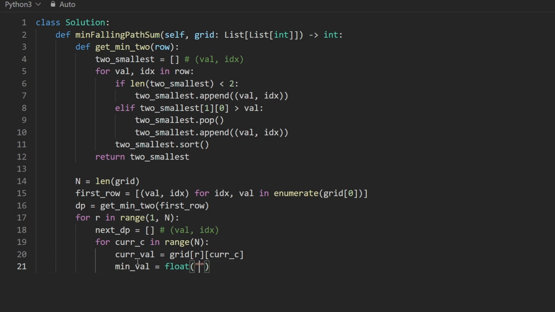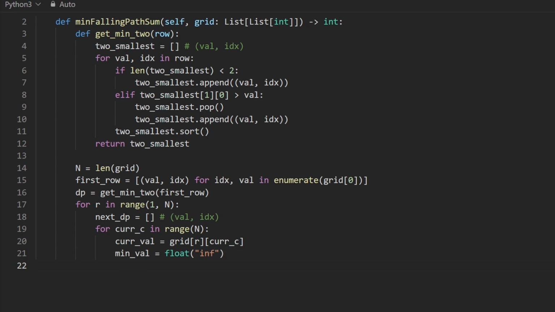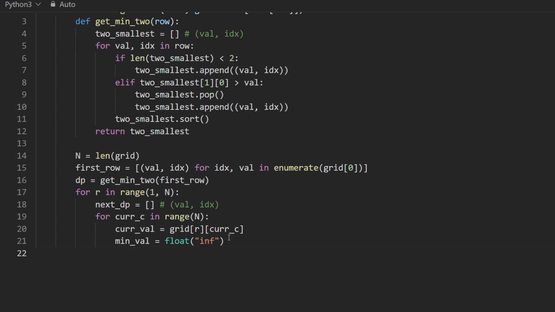It's initially going to be set to infinity. And once we find what that minimum value is, we're going to push it to this next DP array. After we do that, you're going to see why I decided to store the values in this form, if you haven't already noticed why. Now is the part that might be a little bit confusing, because I'm actually going to have another loop. And this is not necessary. You don't have to have a loop. I just personally think it makes the code easier and more readable.